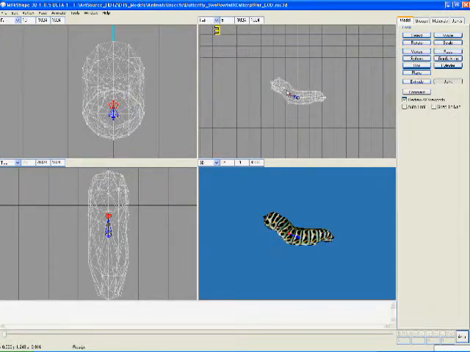And there. And there. And there. And then we're going to select this joint again, and we're going to go back the other way. Click on joint. And there. And there. And there. And there. And now we have our funny little caterpillar who's got a skeleton.